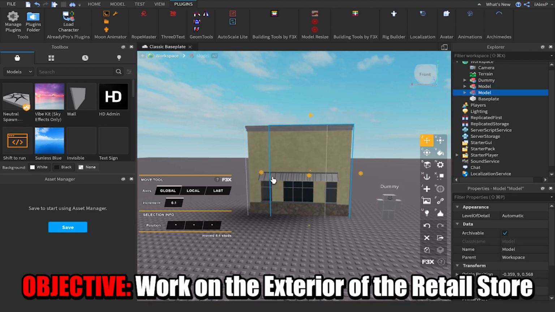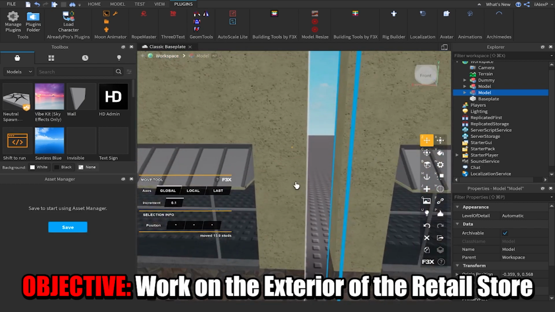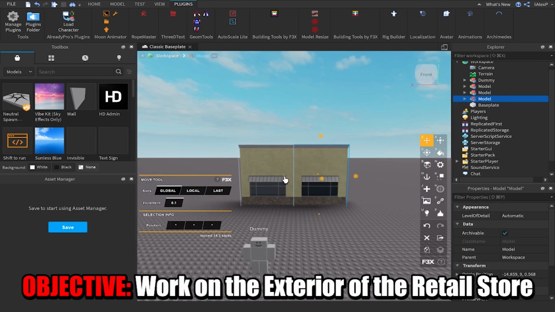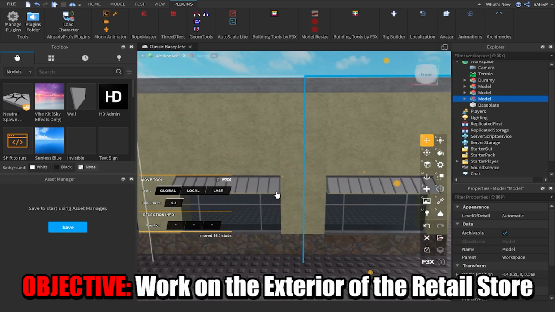Alright, and then what I'm going to start doing is actually group it. I don't really want to add any specific colors, so I think that would be fine. So I'm going to copy it like that. Over here, I'm going to copy this one. Put it here. Move it to here.